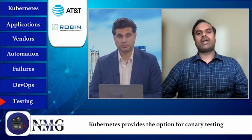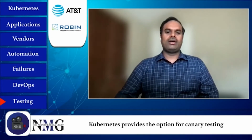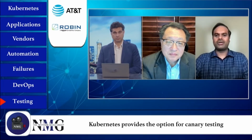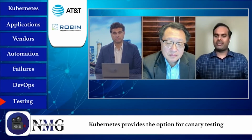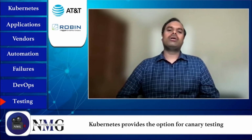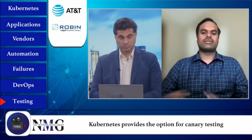Canary means you have a new version of the application that is running and you want to channel a portion of the traffic, user traffic, to that upgraded service. Now, like David said, you need to bring in tools. One of the tools is Istio, which does pretty good. So Istio is a service mesh. They call it service mesh, but there are many services inside that. There's service discovery, service mesh, network traffic control, and all that. So Istio has this concept called virtual services and destination routes, using which you can route the traffic to an upgraded service.